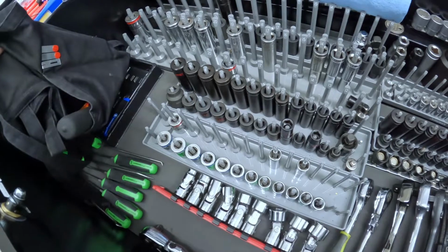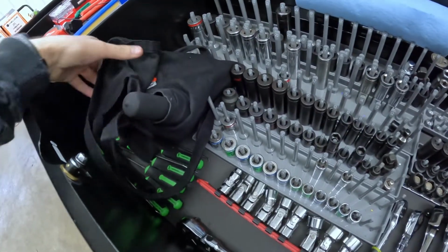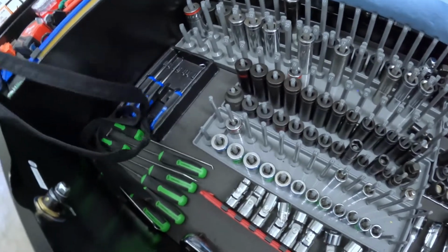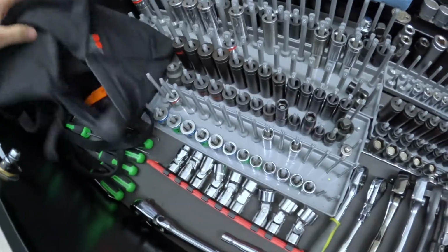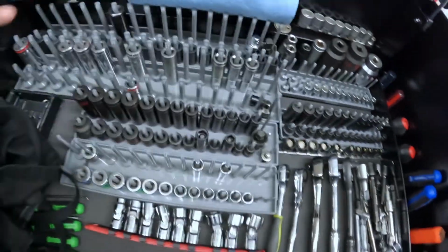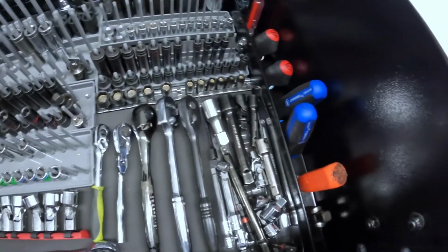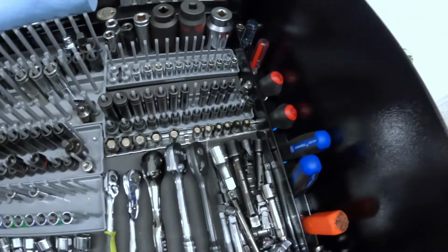I got my tint pouch here. It just sits in here overnight because most of the day I'm wearing it. We got my Cornwell picks down here. We got some impact sockets, 1/4 inch, 3/8. We got some 1/2 inch stuff. It's kind of a conglomerate of all kinds of different brands.